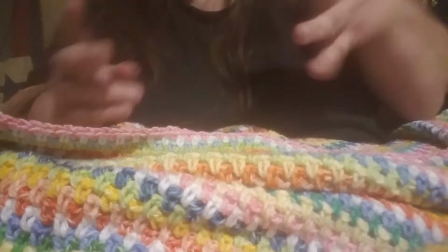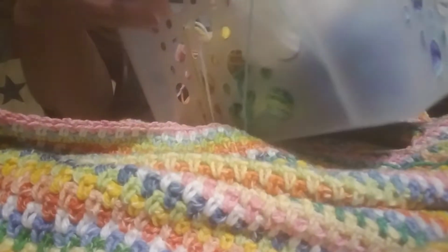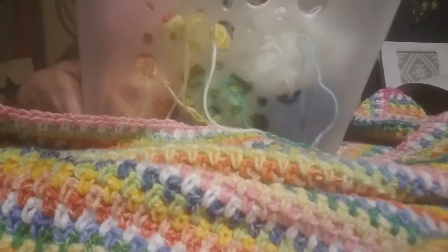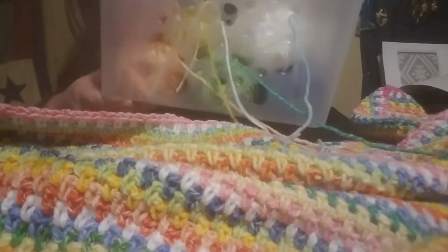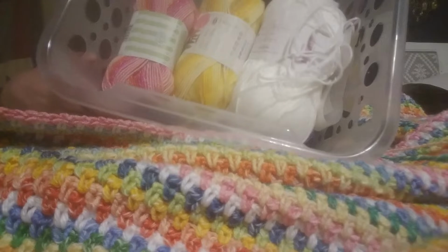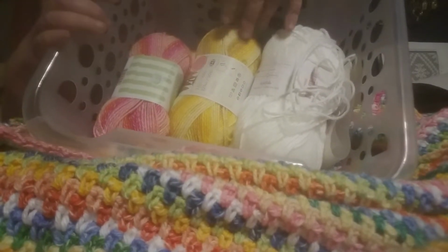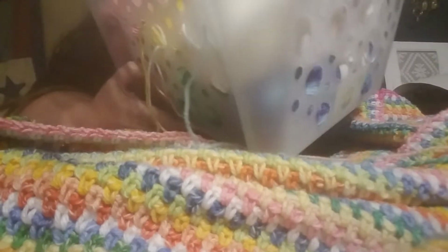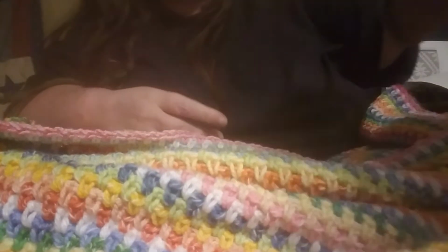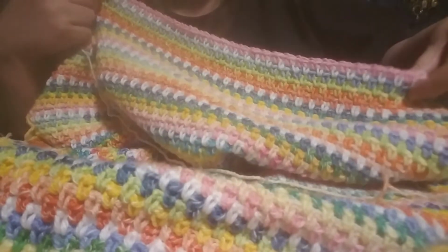They're a premium acrylic. I'm not going to get it out of the basket, but speaking of the basket, here it is. See, I've got the yarn just coming out of the holes, and that way, when I'm done working on my project for the night, I can just fold it up and put it in here with the yarn. Got it at the Dollar Tree.